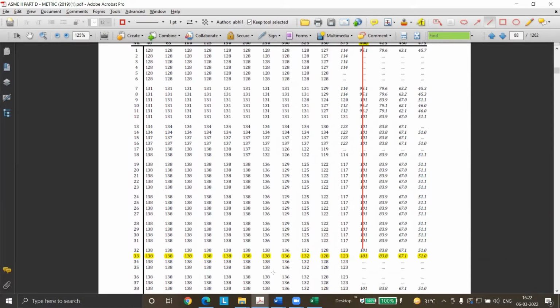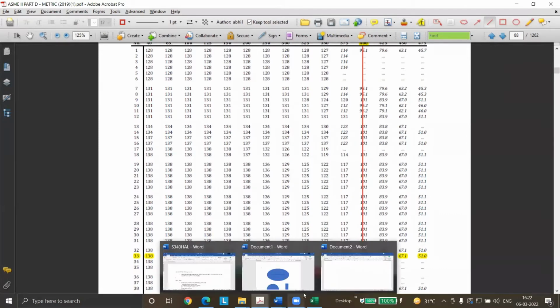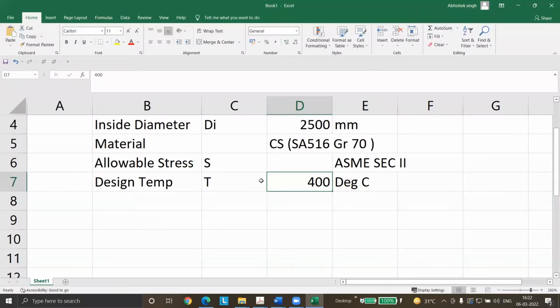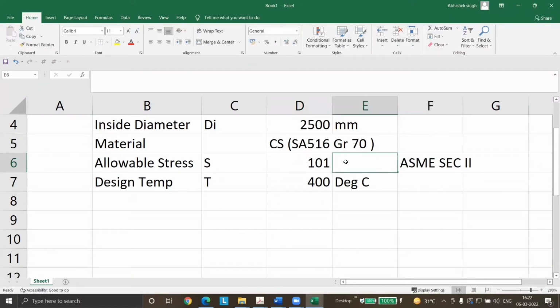Okay, so I got the allowable stress value. What is the unit? It's in MPa. You can see that there. So allowable stress is 101 MPa for 400 degrees Celsius.